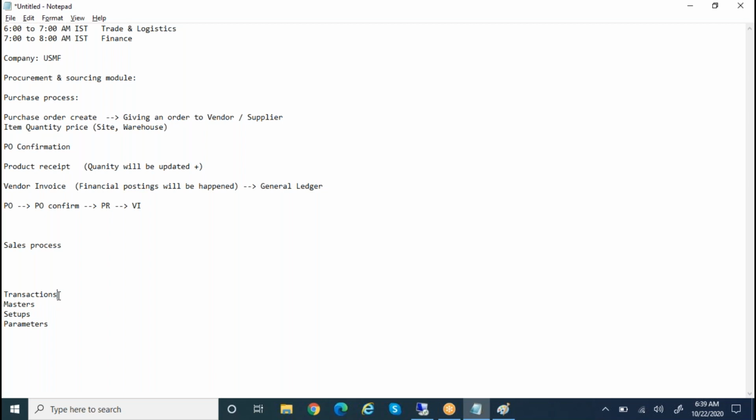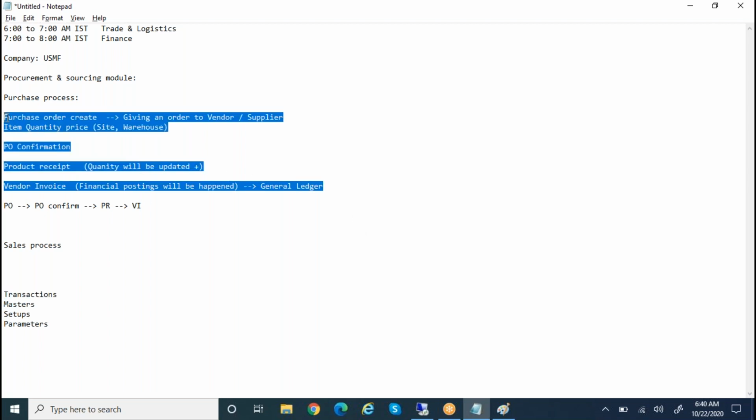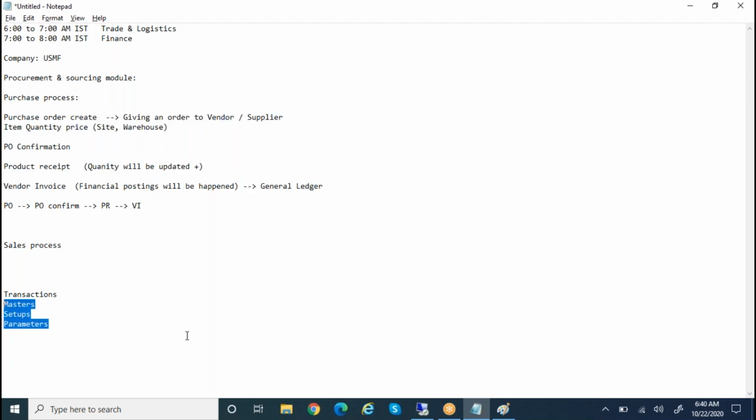And transactions, actually this purchase order invoice you will not do in a real-time scenario. Business people, whoever is working, those people will do it. But if you don't know how to post this, you cannot understand how to do these things. That is the reason you are learning transactions, the business people's task, and you are going to help them rectify.